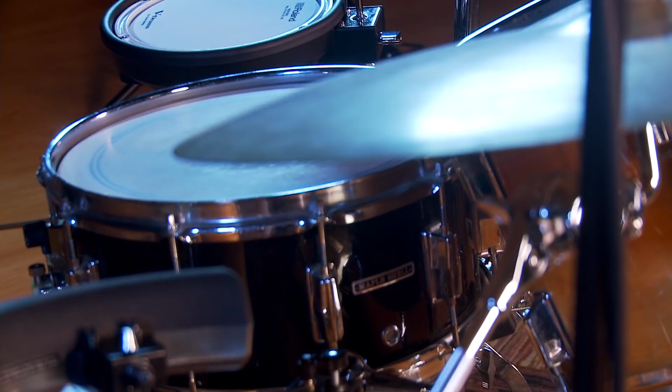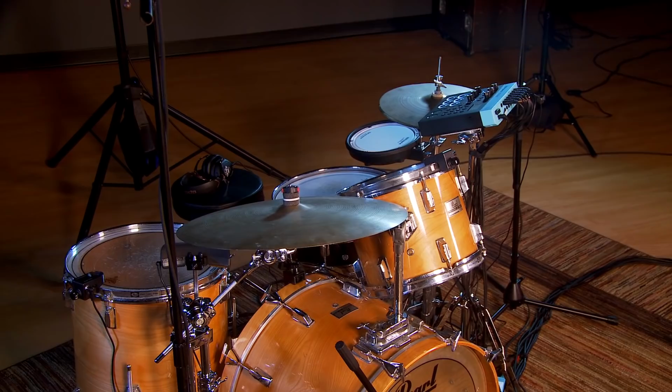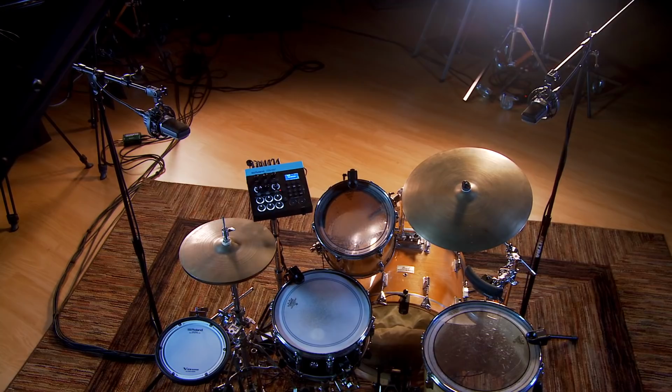As you can see, we have all the components mounted onto a four-piece Pearl acoustic kit. This kit is mic'd with an overhead pair of AKG 214s and a Shure Beta 52 on the kick. Let's take a listen to this kit using only the microphones. The TM6 Pro will be turned off.